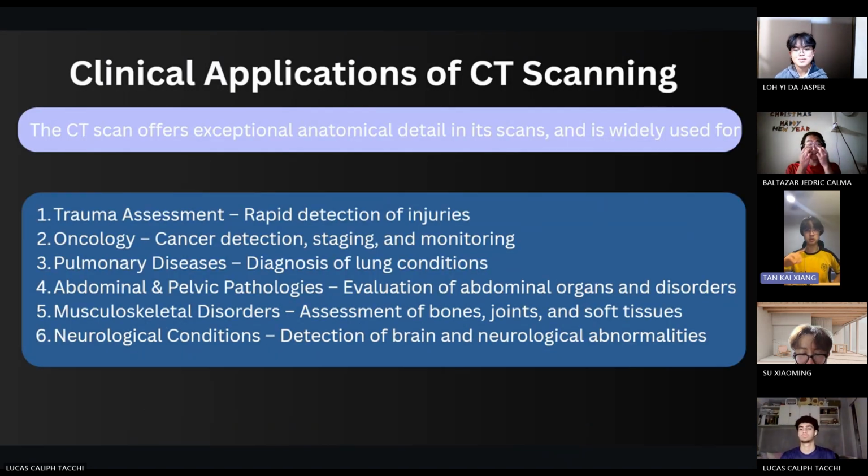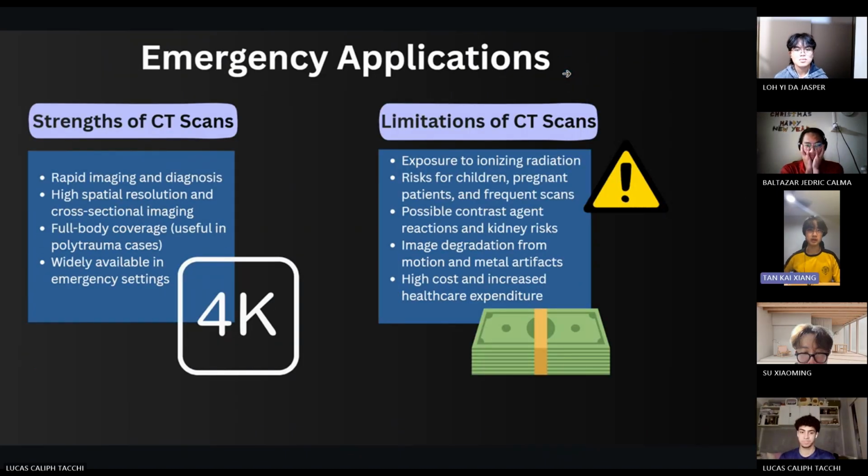CT is widely used due to its high anatomical detail. Key applications include trauma assessment, oncology, pulmonary diseases, abdominal and pelvic imaging, musculoskeletal evaluation, and neurological imaging. Its speed and accuracy make it essential for many clinical settings. In emergency care, CT provides rapid imaging, high spatial resolution, and full body coverage, which is critical in trauma cases.